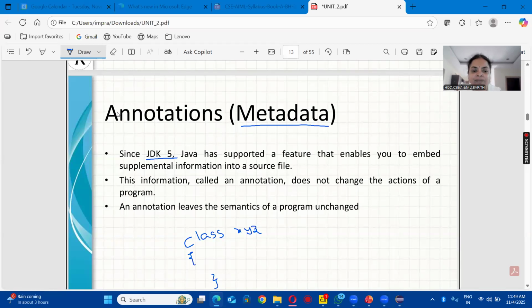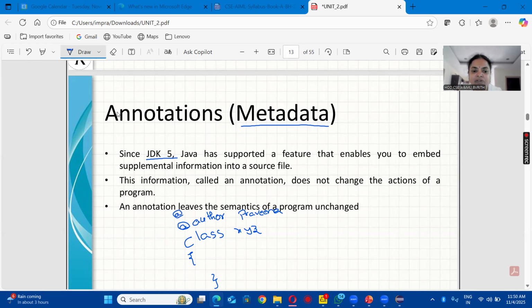Then we write an annotation like this: the @ symbol, then author, for example Pravina. So I am specifying that the author is Pravina for this class.